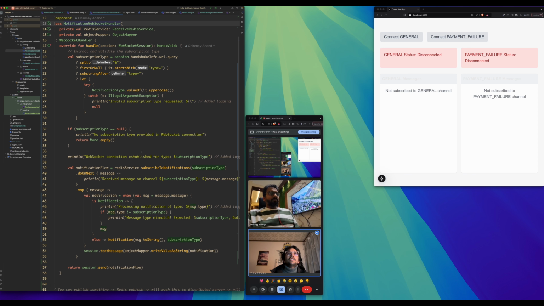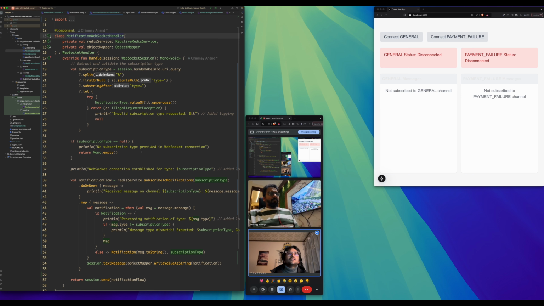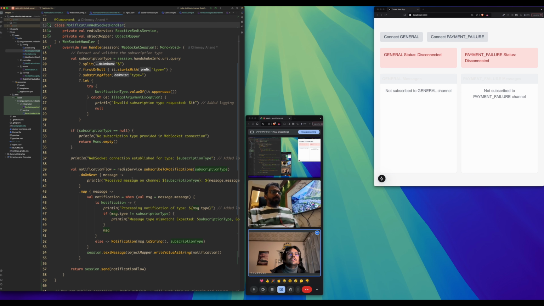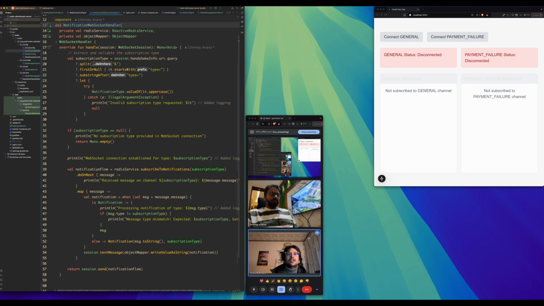This is a Kotlin specific thing, because here we are using something called flux of data. Flux is basically a stream of data, an ongoing flow, similar to a real time flow of something. So this is a notification flow.